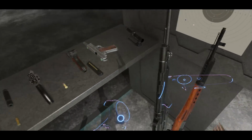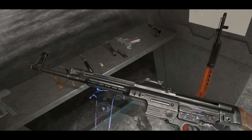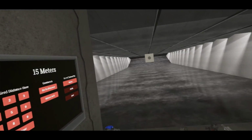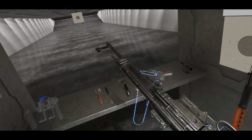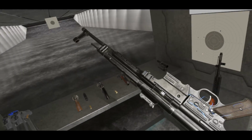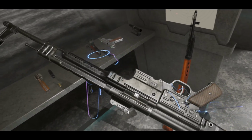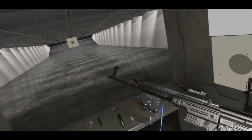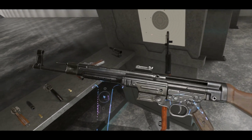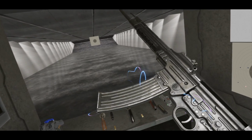So this one I know has been long awaited, frequently requested, and of course is a personal favorite. I absolutely get why so many folks just adore this piece. That's right, it's the StG 44, in most respects the father of all assault rifles. This is where it began. Let's go ahead and fire it, and then we'll talk about it.